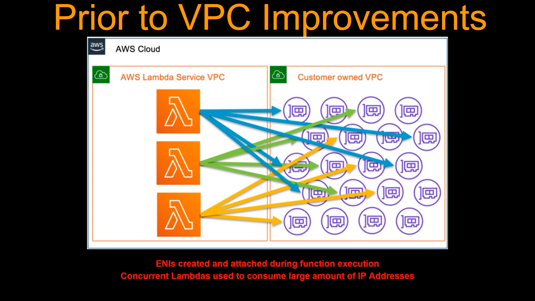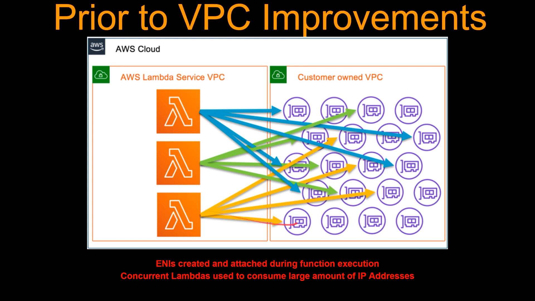For those of you trying to do scaling Lambda in VPC, you probably faced a little bit of delay. But that's not the only issue. Another issue is as your Lambda scales within the VPC, it creates all these ENIs. Each ENI is actually like an IP address on your VPC, so as the Lambda scales it exhausts the IP addresses in your VPC, leaving less IP addresses for other things like spinning up EC2, RDS, and all that stuff. There is also a scaling limit — if your VPC has 3000 free IP addresses and your Lambda goes beyond 3000 concurrent executions, it exhausts all those IP addresses and the remaining concurrent executions will throttle or fail.